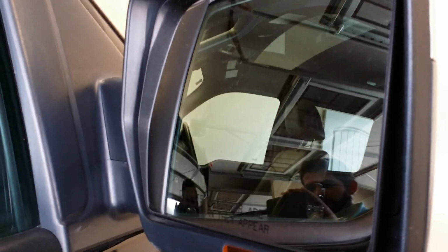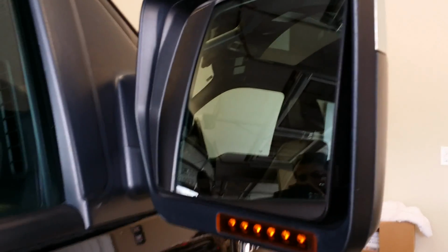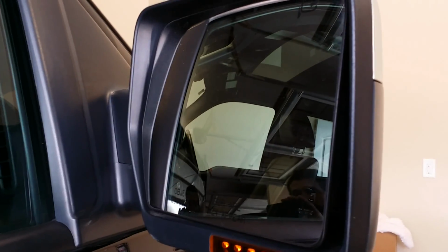This tutorial will show you how to install our F150 mirror LED blinker kit as well as our F150 mirror running light LED strip kit. Both kits install very similar, although one has a few extra steps. So whether you're installing just the blinker kit or just the running light kit or both, take what you need from this video. The first step in the installation process is to remove the mirror glass.